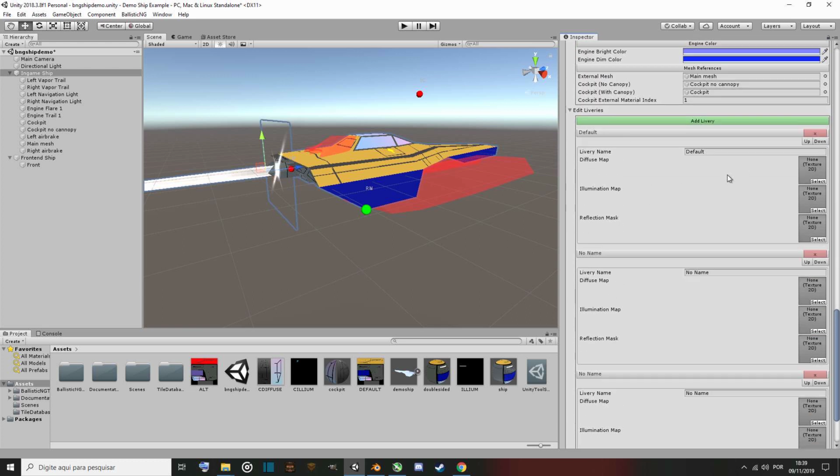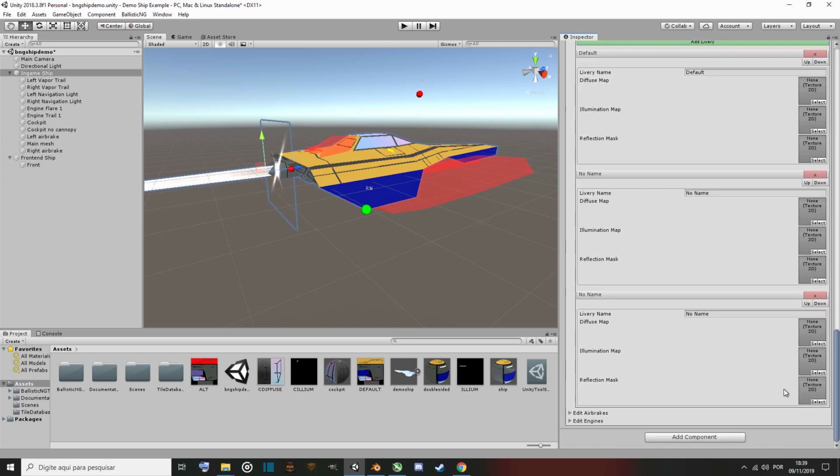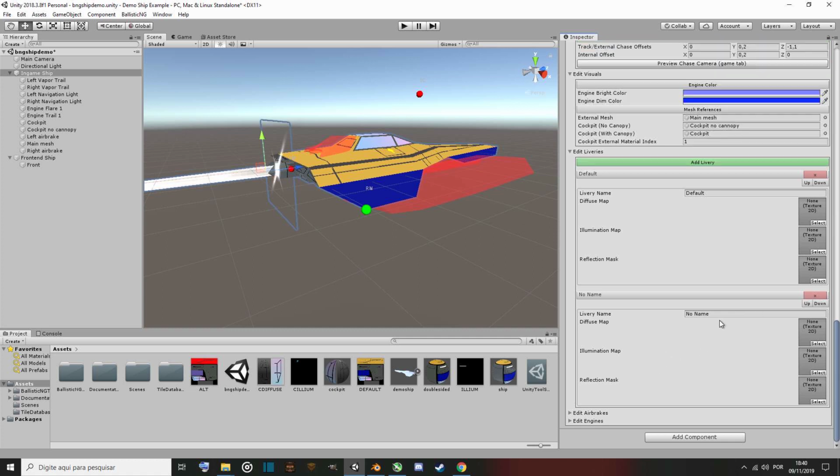Wherever you load the ship, this will be the first library that's going to pop up, this will be the second in place, this will be the third in place. By left clicking on the X, you can remove a library. So let's name this library my out library.